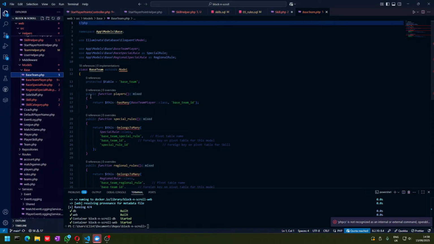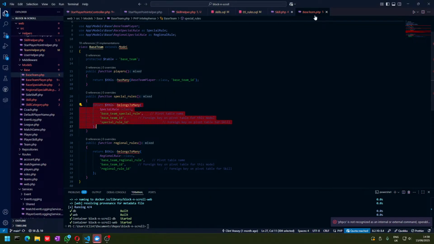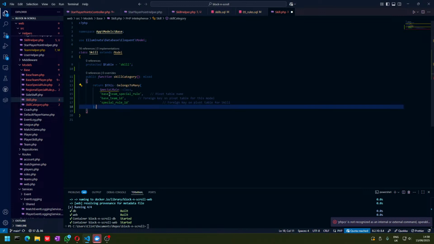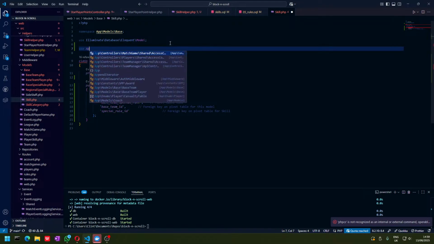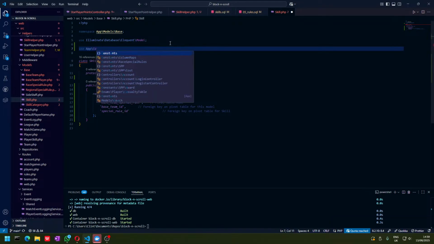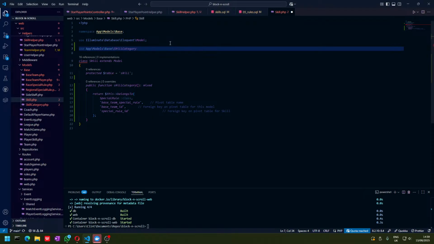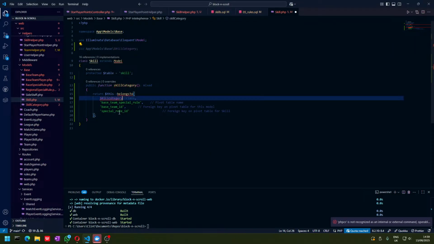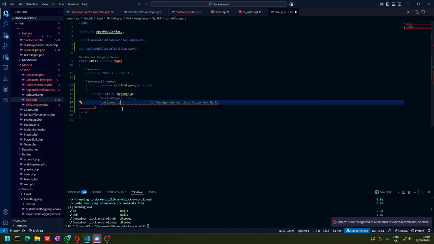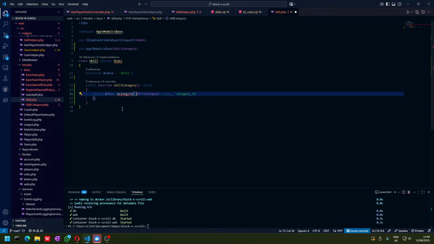As many belong, something like this. Then we can get all the skills off the category. That'll make it easier. Yeah, skill belongs to skill category. There we go, belongs to.